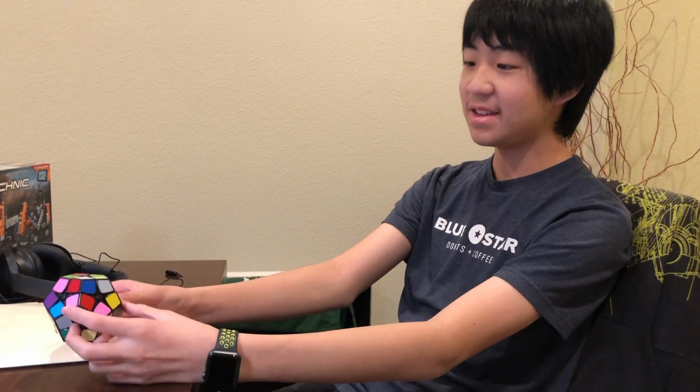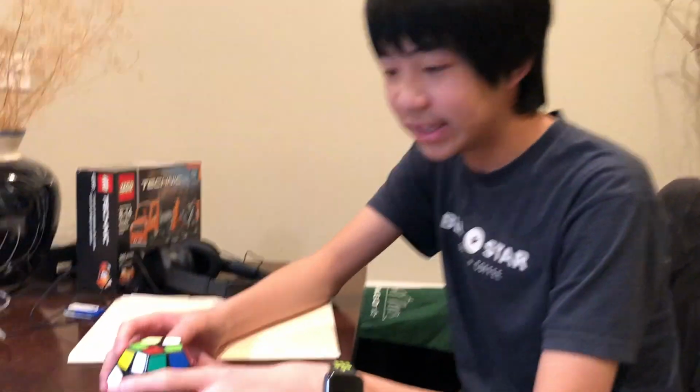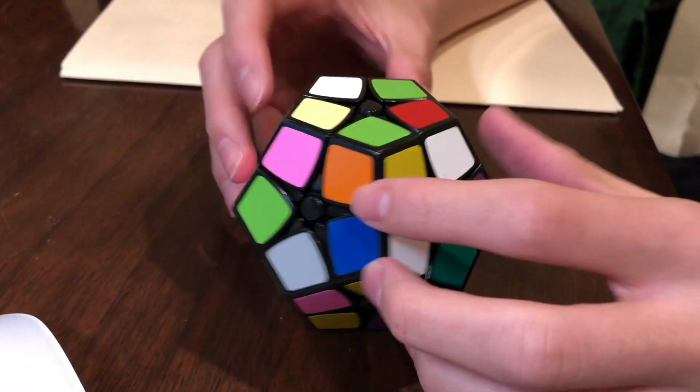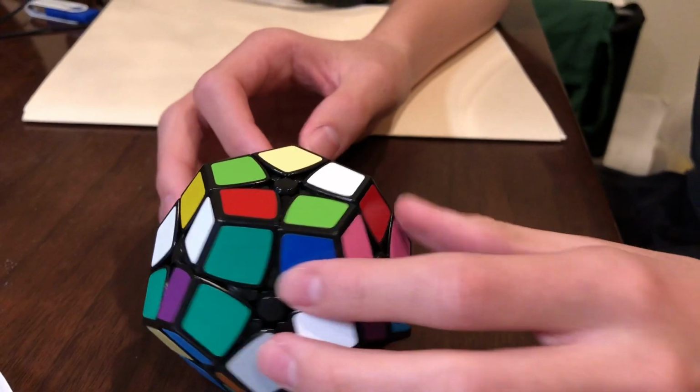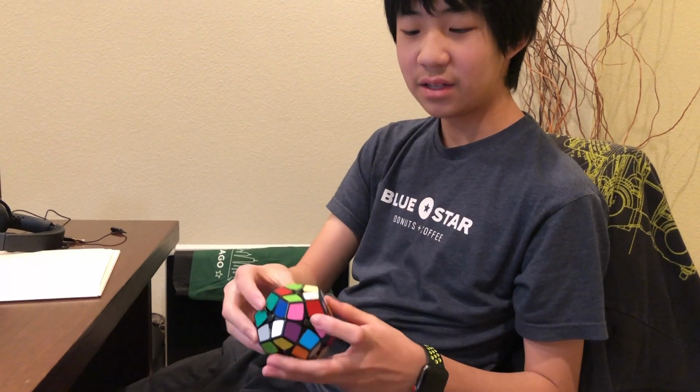Hi guys, I've been into Rubik's sort of puzzles lately, and this one I actually found in our house. This puzzle is called the Kilominx, or some of you may recognize it as a 2x2 Megaminx. Like on the normal Rubik's Cube, there's usually a center. There's only edge pieces here, so you can move all the pieces all around.